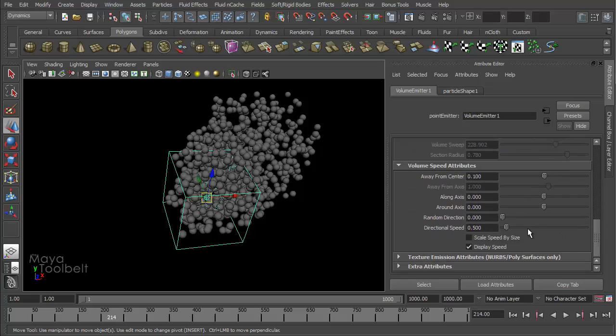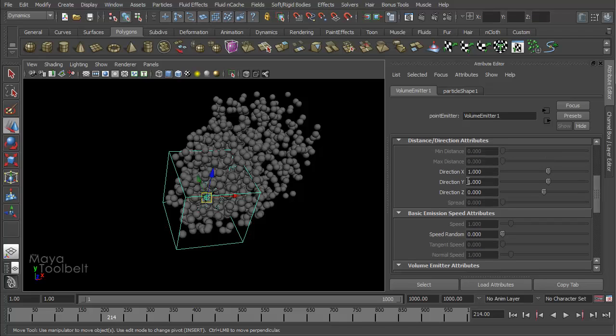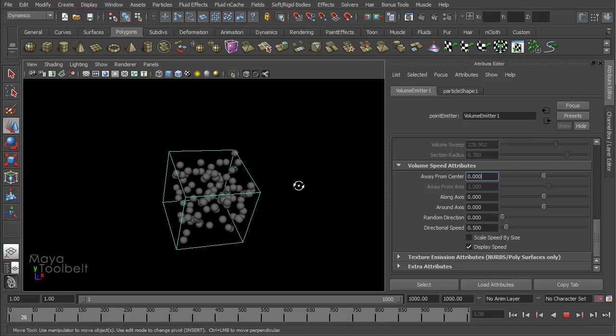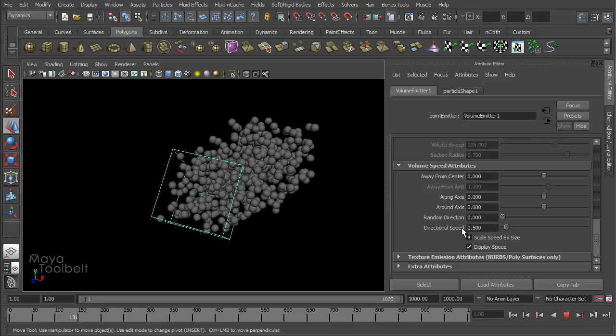That's using a directional speed value, and so this does not control the direction, it just controls the speed of the particles going in that direction, and the direction is changed up here at the distance direction attributes. Now if you change your away from center to 0 and still have a directional speed, you'll see they still move. So this is kind of a multiplier.